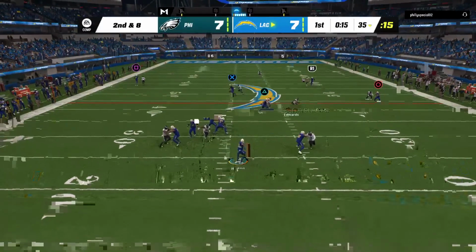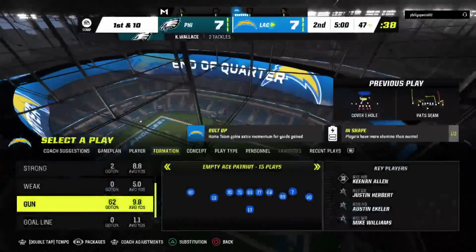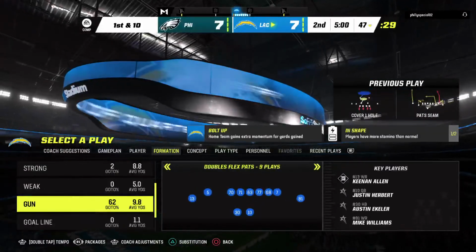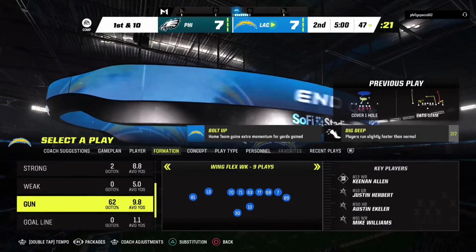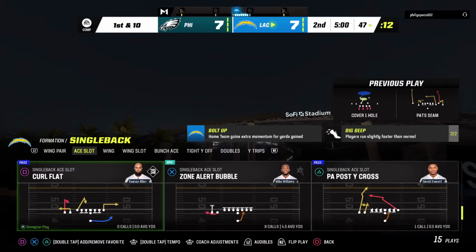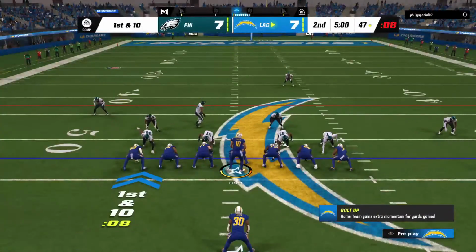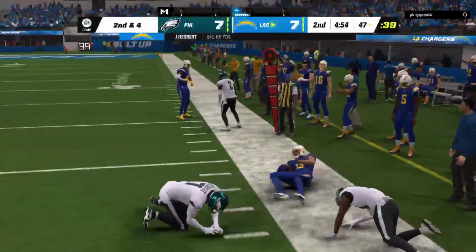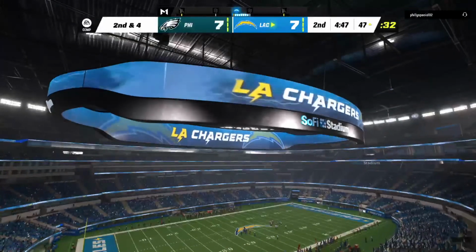Now it's Herbert. Brought down. First catch for him. It's good for a dozen and a 1st down. These two teams all tied after one. Charger football to start quarter number 2, as they've got it with a 1st and 10. Here's a quick throw caught by Allen. So the completion good for 6 yards, and it'll be 2nd down. Brings up 2nd and 4 at the Eagles' 47-yard line.